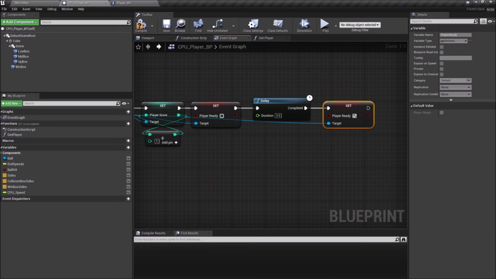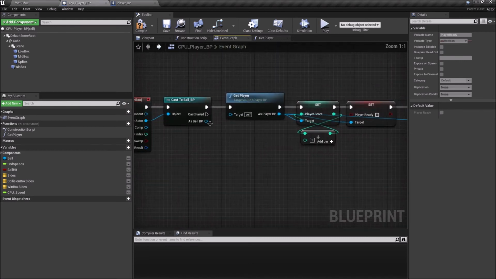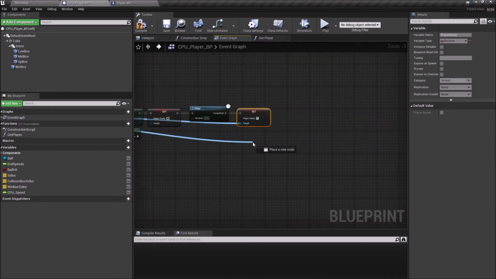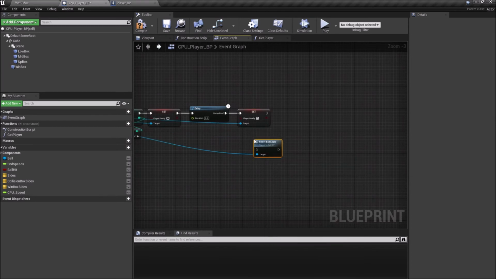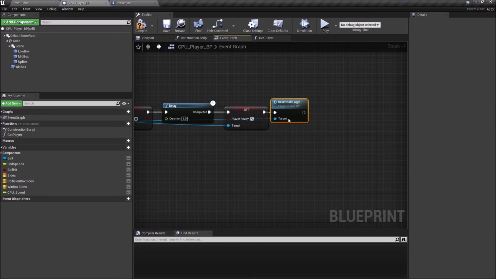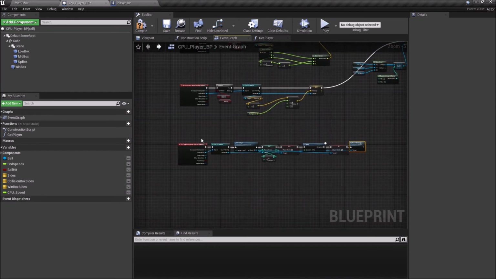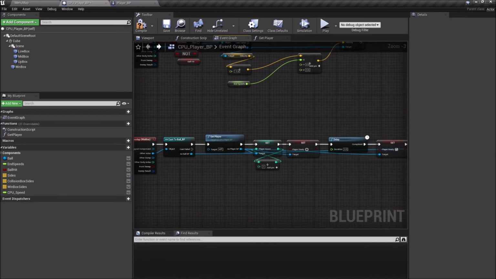And then from the ball, we're going to call the reset ball logic event. So drag off that, type reset ball logic, place that here. And that's basically our logic for the WinBox.